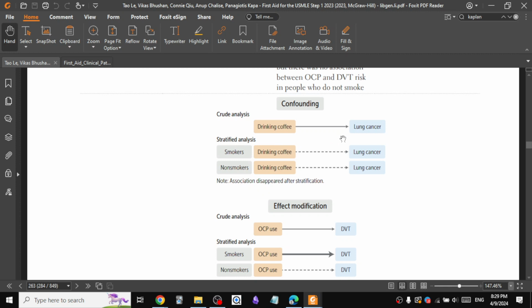This is their hypothesis. But when you actually break down that sentiment, you break down the reasoning. So you see, if smokers drink coffee, it leads to lung cancer. But if non-smokers drink coffee, it leads to lung cancer. And now it doesn't make any actual sense. Why am I seeing that non-smokers who are drinking coffee are having lung cancer? There must be some other reason, right? So confounding is the problem, and stratified analysis is the solution.